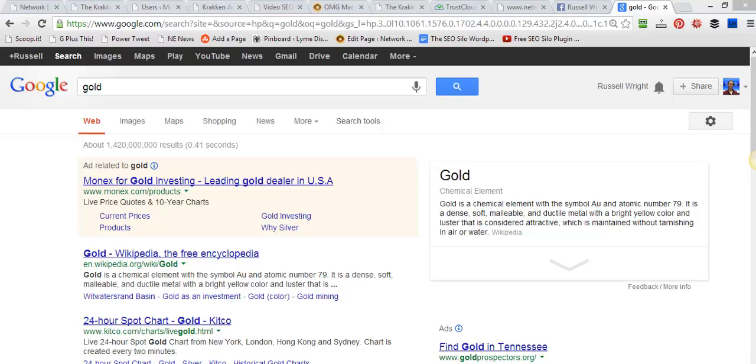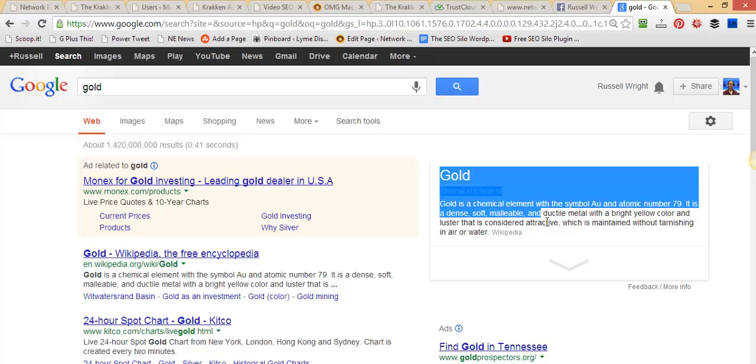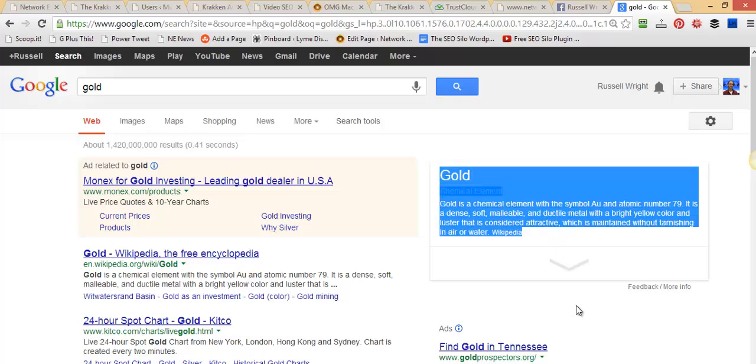So here's the regular search engine results page, and when you see the word SERPs, that's what that word means. It's talking about just the plain old-fashioned Google universal search. You can see that gold is a major word with about 1,420,000,000 search engine results. You can see that here. Okay, we take all of that into account when pulling these words from Krakken. You can also see that Google's new definition filter is up here. They are starting to extract Wikipedia's definitions and inserting them in the upper right-hand part of the search engines.